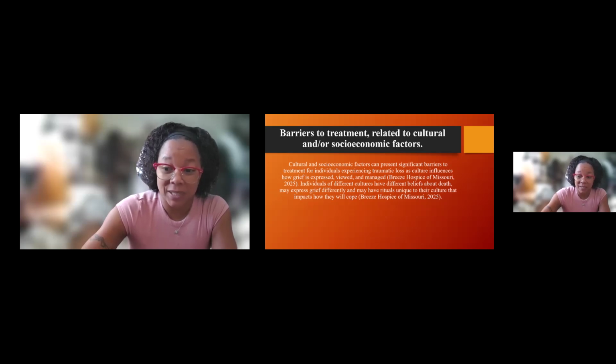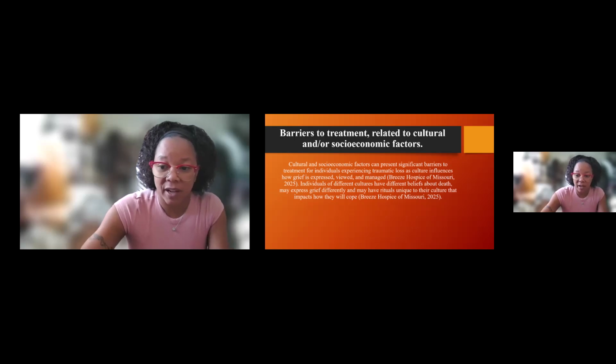Cultural barriers, stigmas against mental health. Cultural values such as emotional restraint and self-reliance lead people to internalize symptoms rather than seek help. The distrust of healthcare, for example the Tuskegee experiment, in which minority communities continue to distrust healthcare. Different perceptions of grief and the meaning of the illness, cultural differences can lead to confusion and misunderstanding between patients and providers.